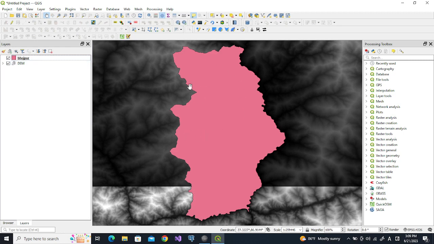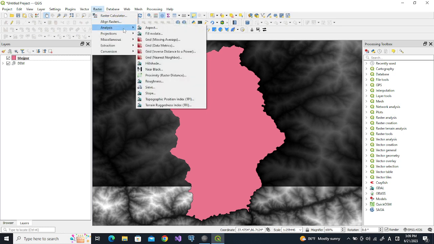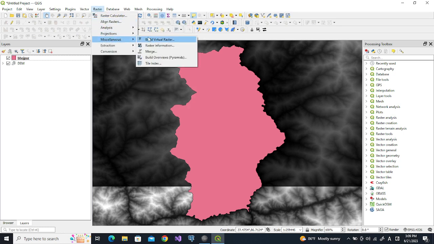So we need to merge all these four DEMs. First of all we use Raster and then Merge, and there are two ways we can do merging. One is Build Virtual Raster and another is Merge.